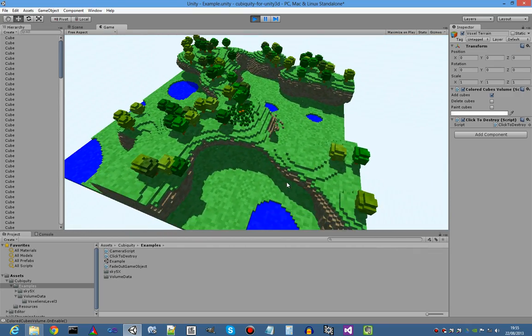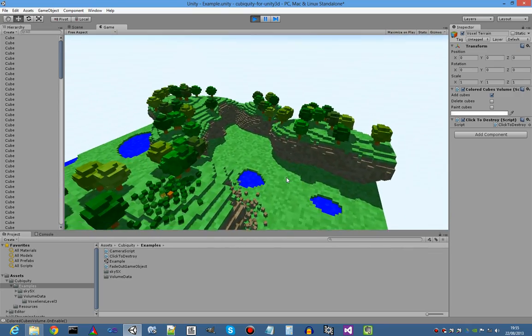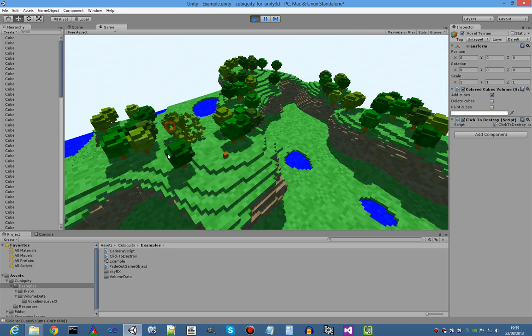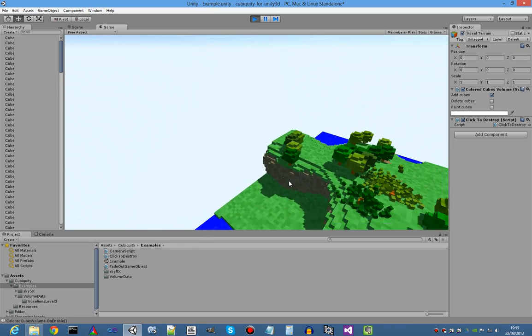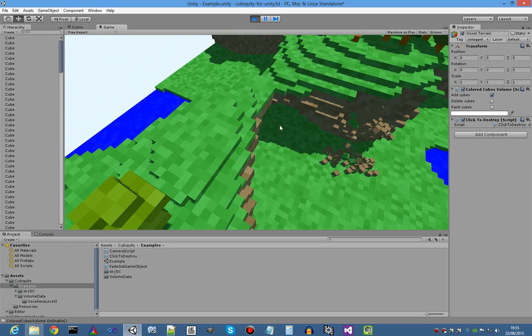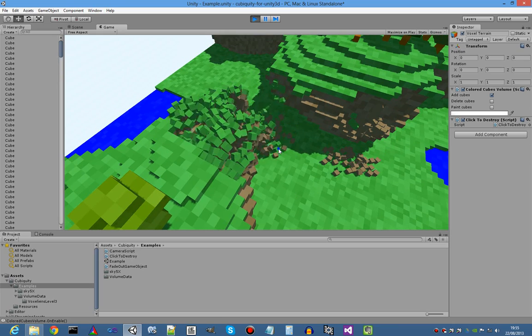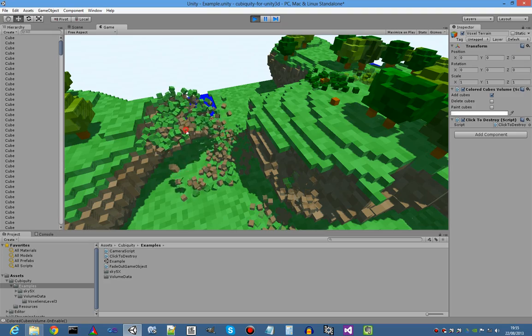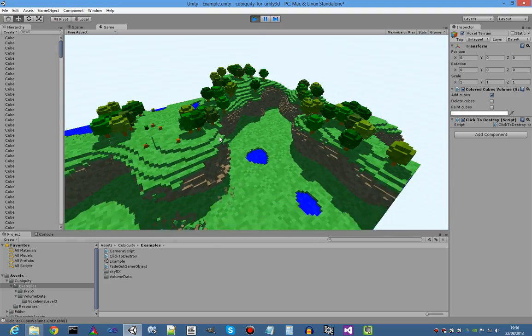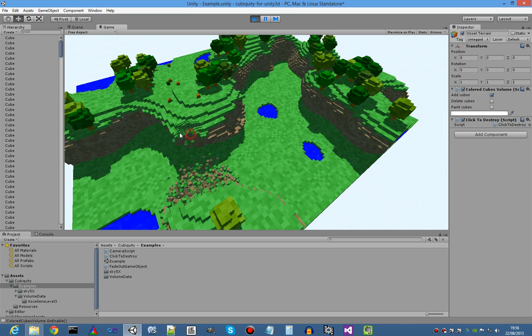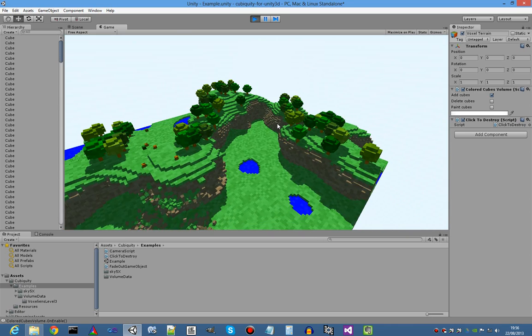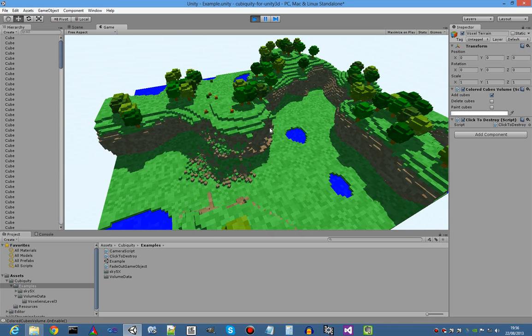Now I won't show you the source code, but it's available in that examples folder, and it illustrates following the mouse position, performing a raycast to determine what you clicked on in the volume, and also it shows you how to delete voxels from the volume and how to spawn cubes in their place to create this nice kind of destruction effect. But this behaviour is not actually part of Cubiquity. It's simply an example using Cubiquity. And obviously, how you want your explosions to look or what you want to happen on mouse interaction is completely up to you. And you can code your own scripts starting from that example.